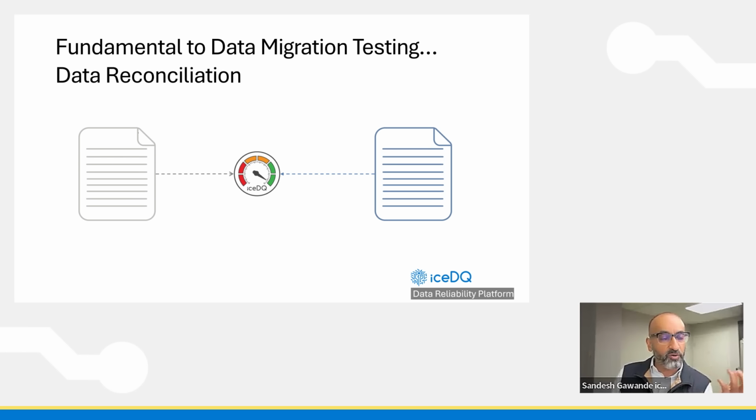So let's say you're taking data from an Oracle database and then you move it to the target database. How do you know that whatever I have is exactly on the other side? It's schema, data types, tables, columns. There are a lot of things involved in that. So the key capability you need to develop and understand is data reconciliation, and in the next few slides we'll talk about how to do it and how to think about it. But again, I'm repeating the key takeaway: the key action for QA teams, data migration teams and data testing teams is to implement data migration testing, and for that you need data reconciliation.